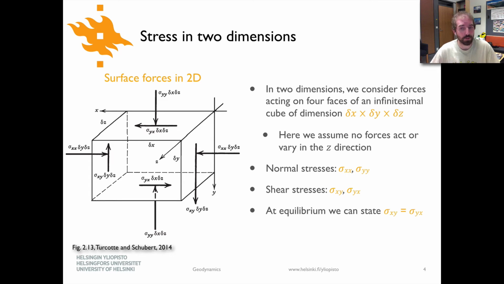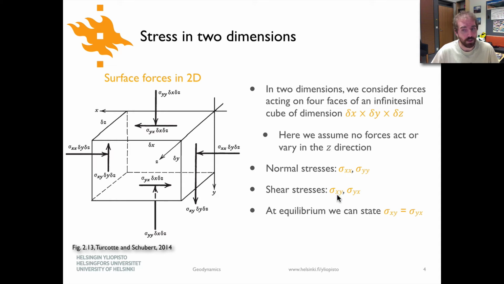We have a pair of normal stresses that are shown here, sigma xx and sigma yy. We've seen sigma yy already when we dealt with these crustal columns and things like that. Here sigma yy is acting on the bottom face of the cube. There's also a sigma yy acting on the top face of the cube with the opposite direction but the same magnitude. Then on the sides of the cube we have sigma xx over here. All of these are normal stresses because they're perpendicular to the faces of the cube.